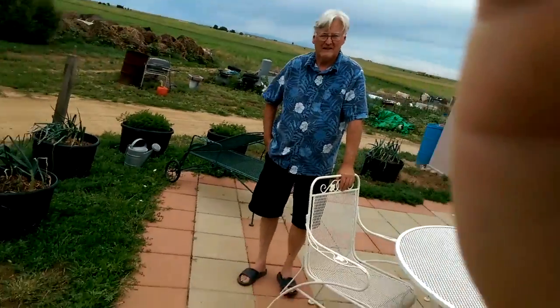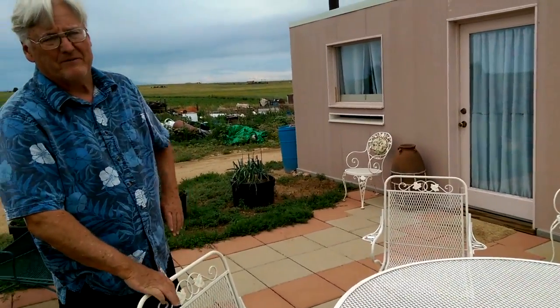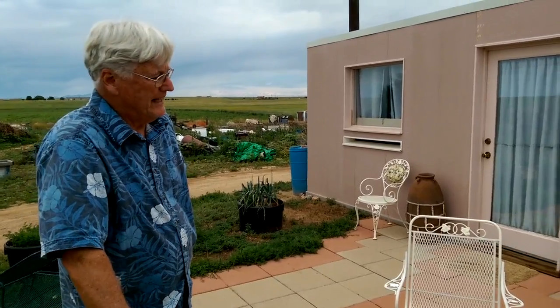We're going to check out his off-grid, super insulated, tiny bunkhouse that he built himself. All right, hi, Jack, folks, take it away. Yeah, this is one of my favorite buildings.